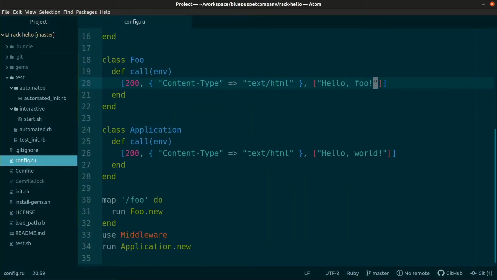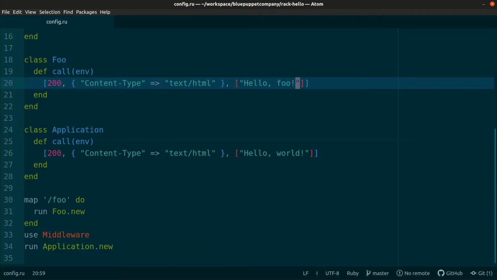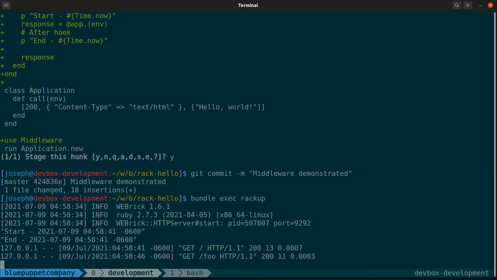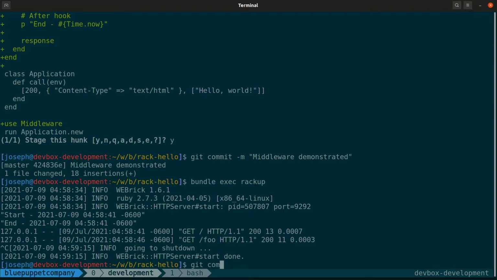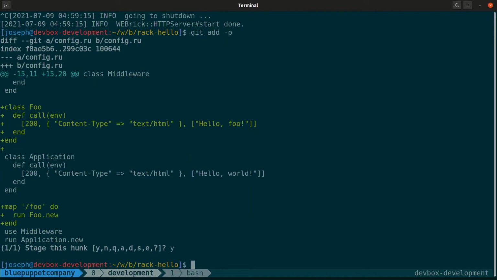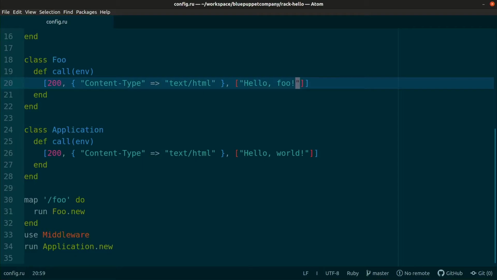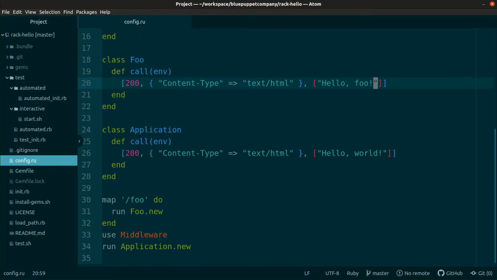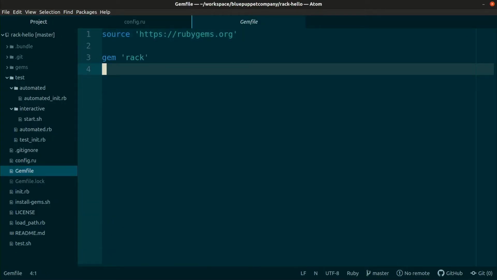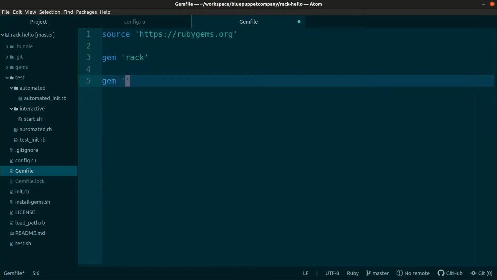Before we demonstrate that, I want to go ahead and commit this. Routing with map method.